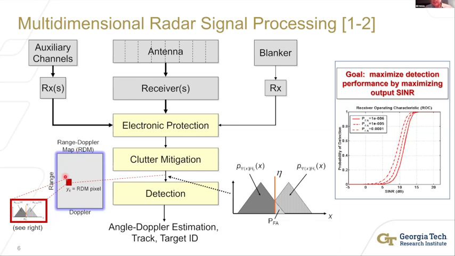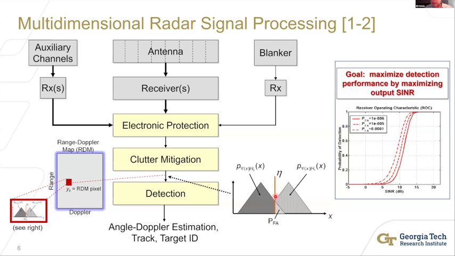Because these returns are stochastic, the pixels themselves have probability distributions. In radar nomenclature, one distribution corresponds with the null hypothesis, which is the case of target absence. The other is the alternative hypothesis, where the target is present. In this simple illustration, you can see that necessarily the two distributions overlap, and so there's ambiguity in the decision-making process.